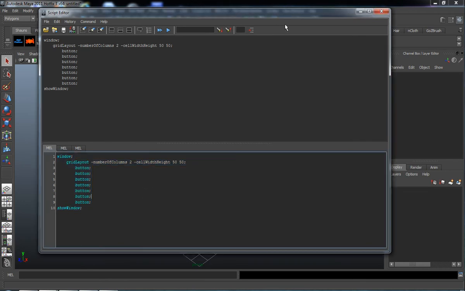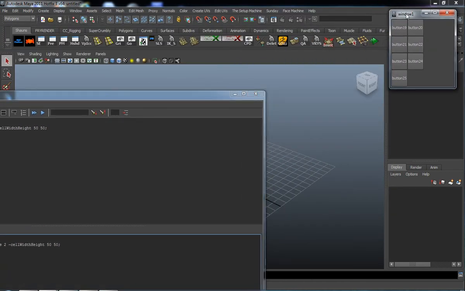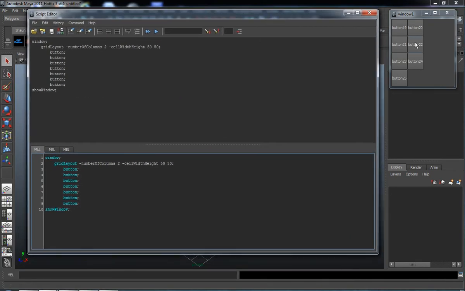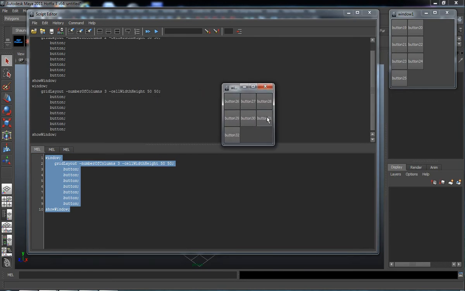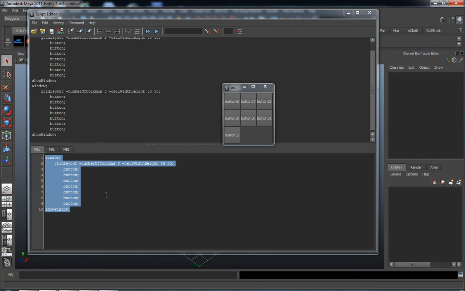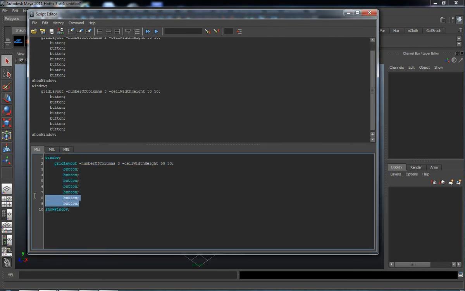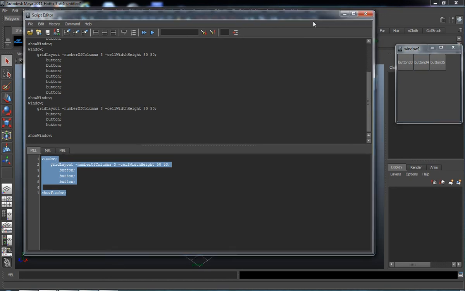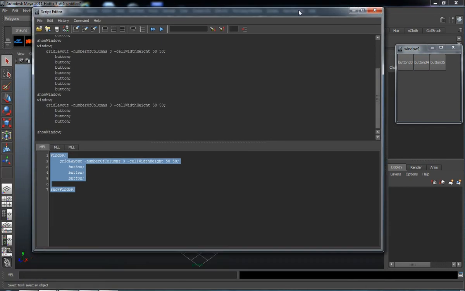Let me grab this window and move it over here, just so that we can get a view of what this actually is. Let's say that instead of having 2 columns, we want to have 3. Go ahead and hit Control A and paste that, and you can see where we get 3 buttons that are lined up pretty much perfectly. So this is probably going to work for us. Let's delete some of these extra buttons real quick. There we have 3 buttons, and if we hit that again, you can see that we have the 3 corresponding buttons that we would want.